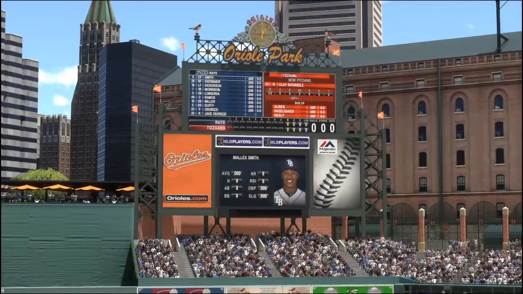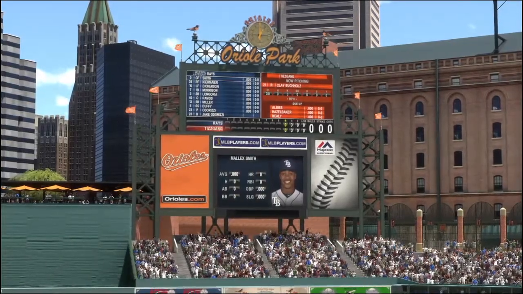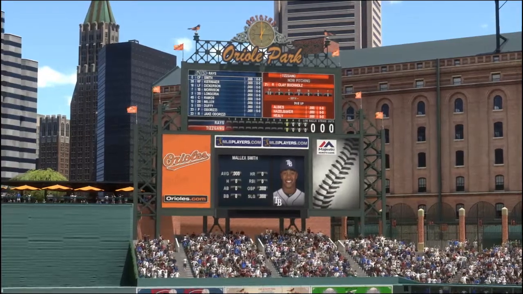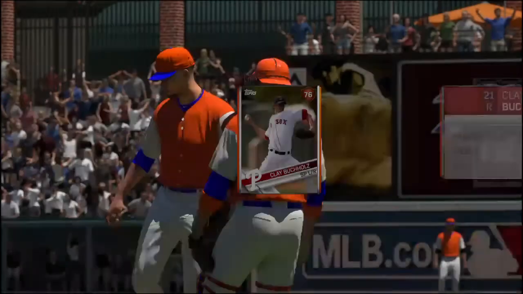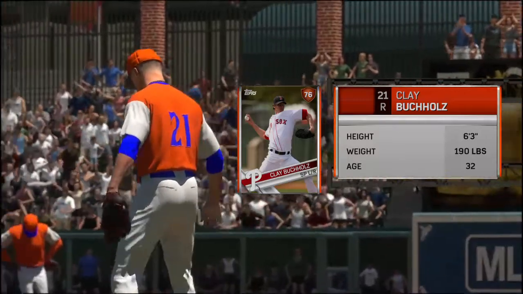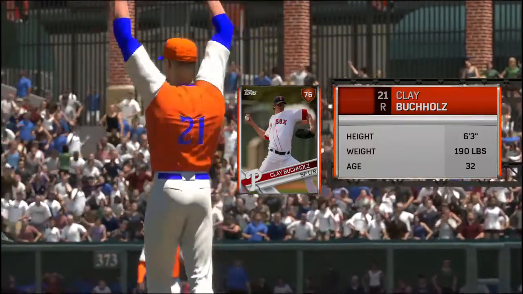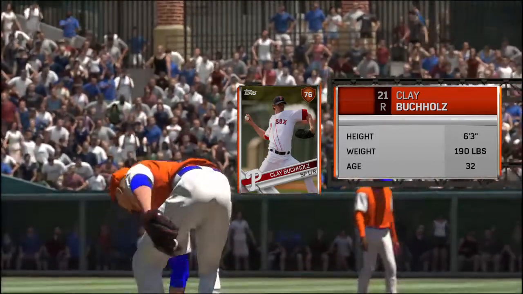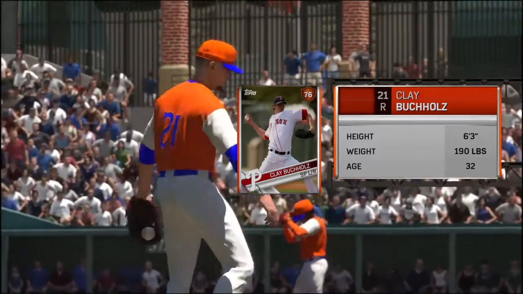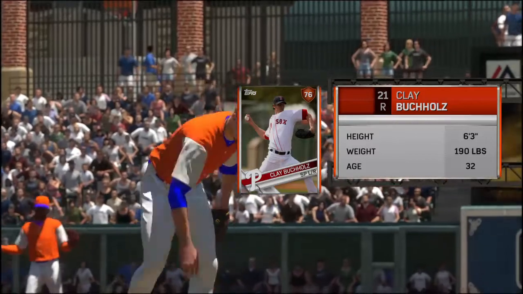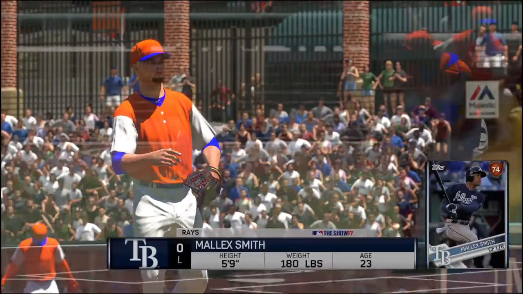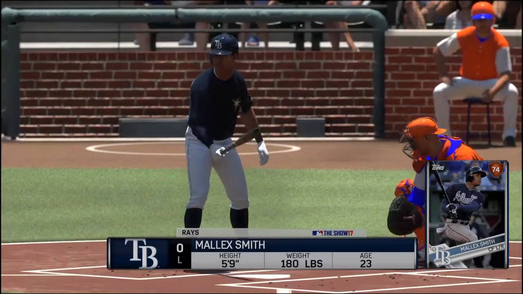It's baseball, it's the show, and it comes your way next. Clay Buchholz, a right-hander from the state of Texas, is the man on the mound here. What do you have for us on him, Danny? Well, this guy's kind of unique. How about a 5-pitch repertoire that he has? That gives him a lot of options for both righties and lefties. And if he's on, he could be really tough to hit.